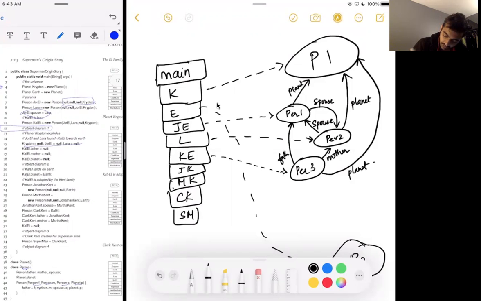And what it would look like is you get rid of Krypton. You get rid of Jor-El, remove this line, and you remove this line as well.